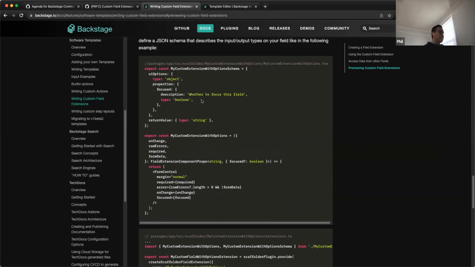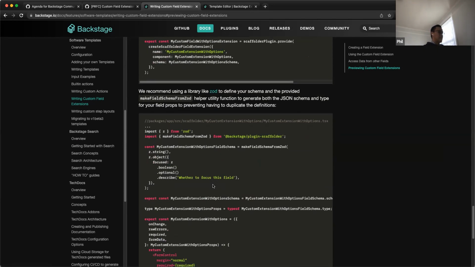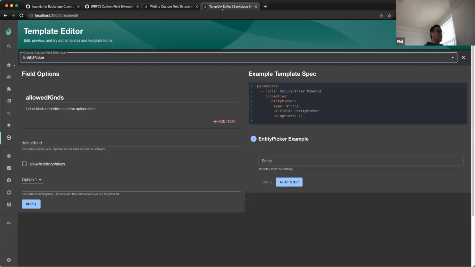The process should be pretty straightforward and similar to how you already define your custom actions. You just need to give it a schema that defines what options you have. You can add descriptions to add more documentation, and then everything should be hooked up pretty easily. It'll show up here and allow you to play around with your internal field extensions.